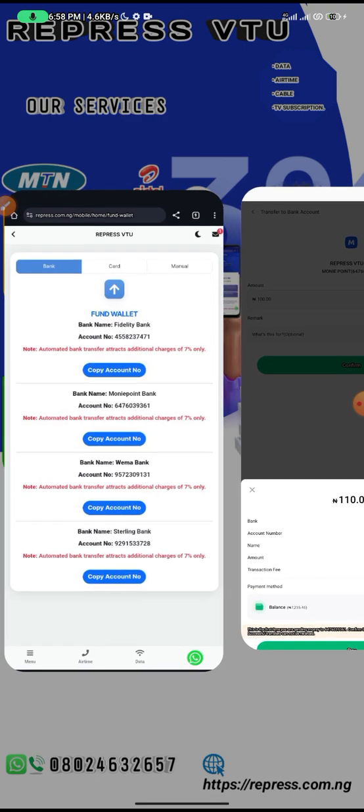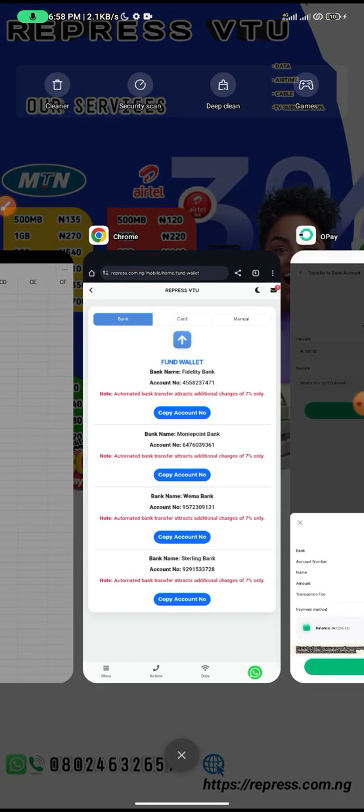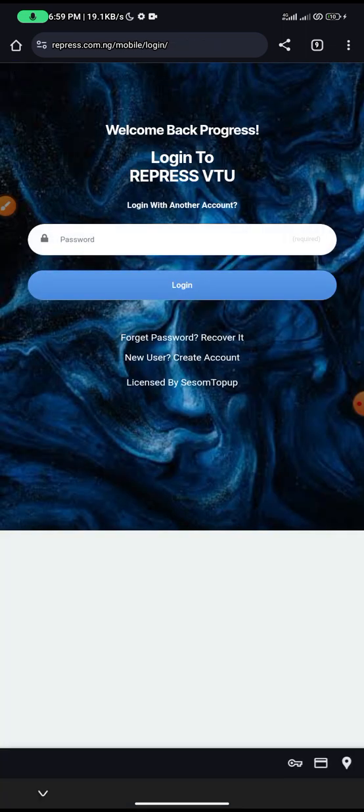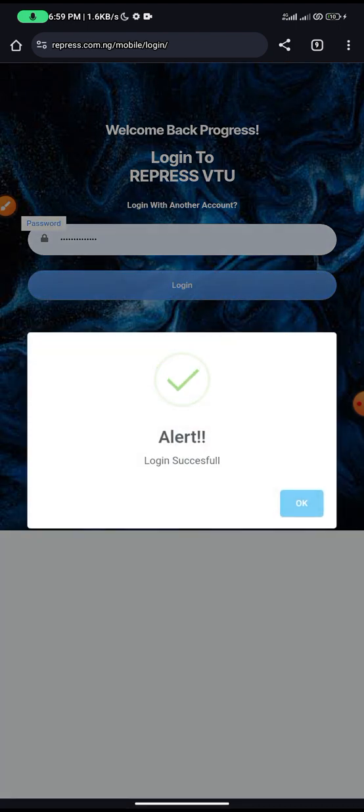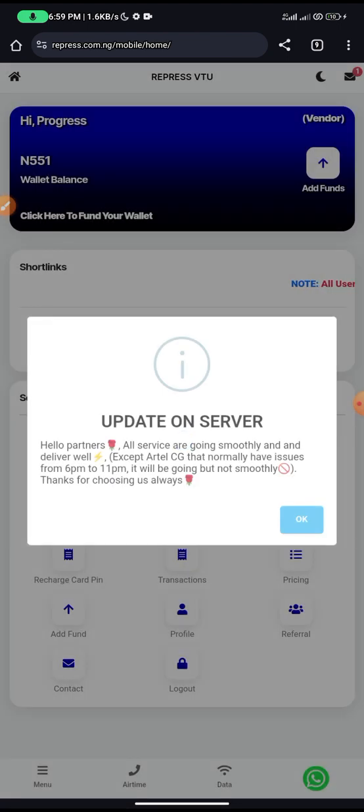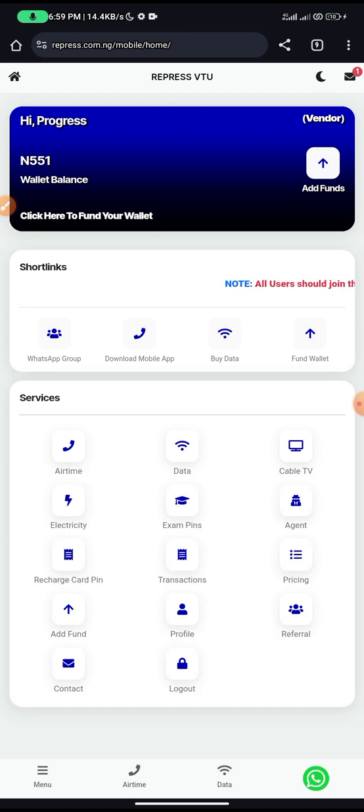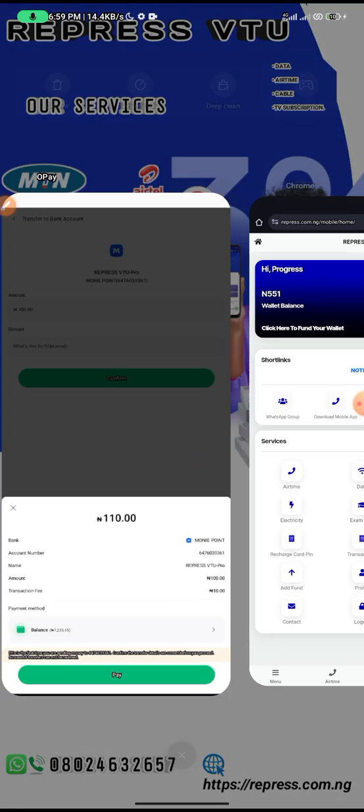Okay, take note before I make the transfer how much I'm having in my wallet. Okay, just need to log in back. Now I'm having 551 in my wallet. So let's go back and complete the transaction.